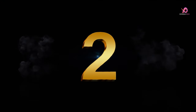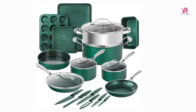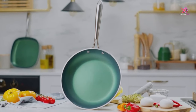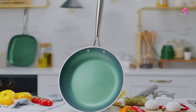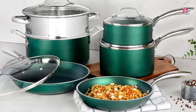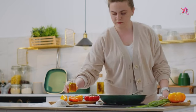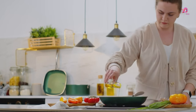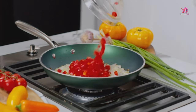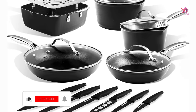Number 2: Granite Stone Green Nonstick Cookware Set Review. When considering the Granite Stone Green 20-piece Pots and Pans Set, one may initially be drawn in by the promise of a professional-grade kitchen ensemble. This comprehensive set boasts an array of cookware essentials, ranging from an 8-inch frying pan to a 5-quart stock pot, complemented by a 5-piece bakeware set and a 6-piece knife set. At first glance, it appears to be the ultimate investment for anyone seeking to elevate their culinary space toward culinary excellence.